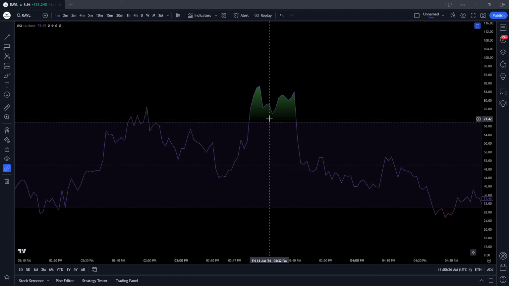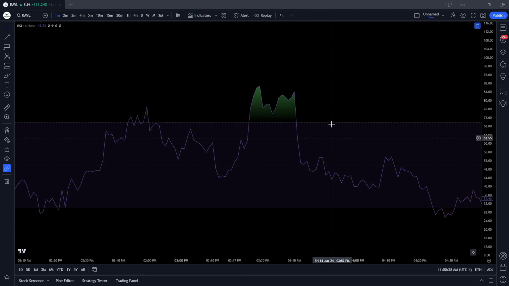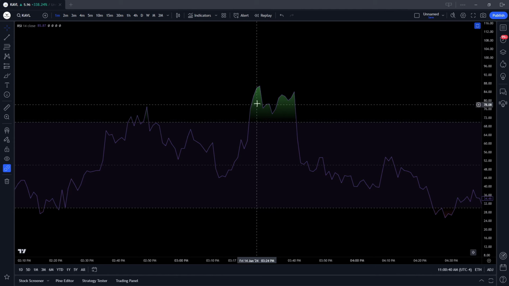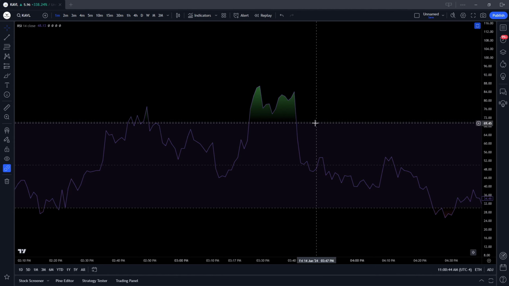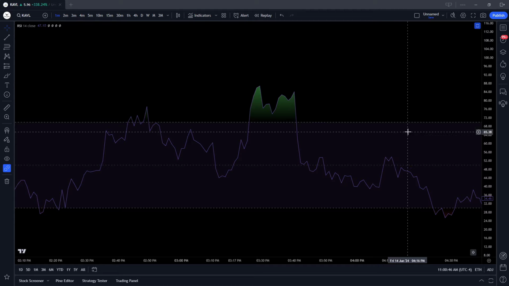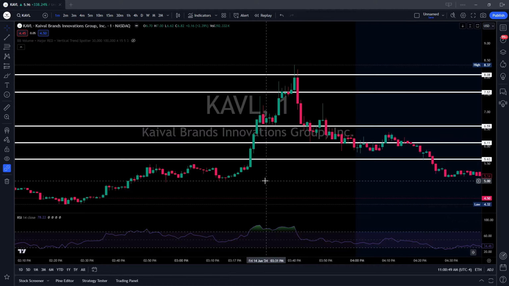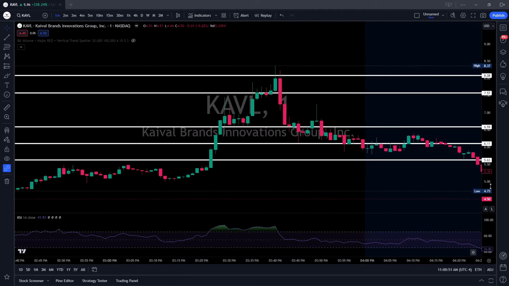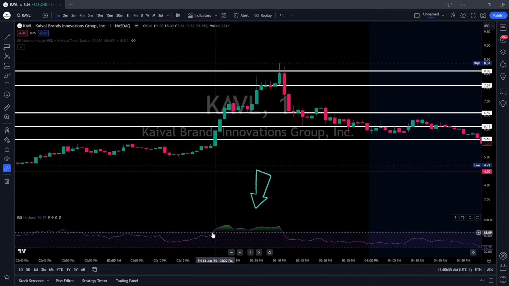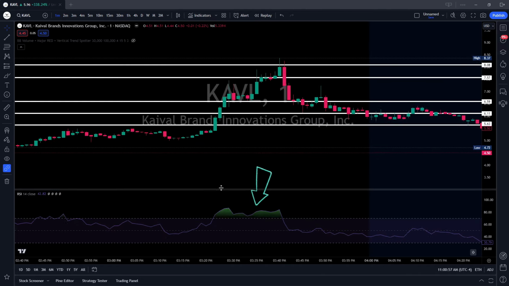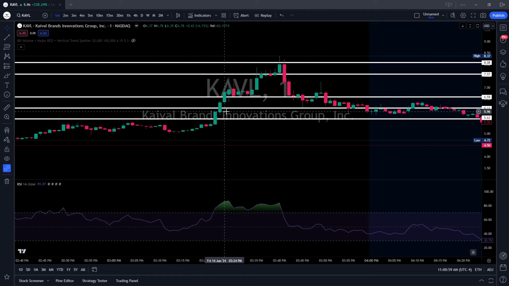So this is extended to the high side, extended to the low side. That means that typically when you have it extended one way, it's like an elastic band. It's going to pull back the other way, right? It doesn't always happen, but this is a condition that we look for as day traders that tells us that it is extended, right? And we can see that it started to enter that zone. It started to get above this line and level right here as we started to gap up. So all of these candles right here were extended, very extended price action.